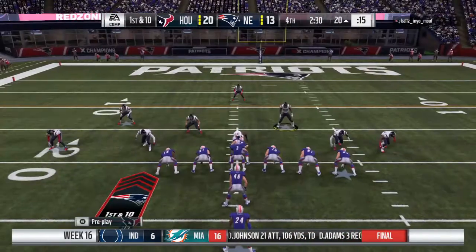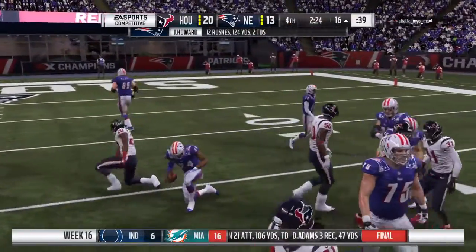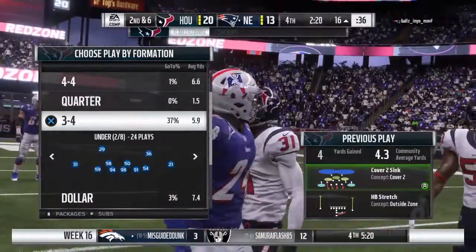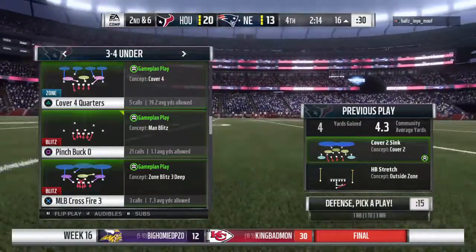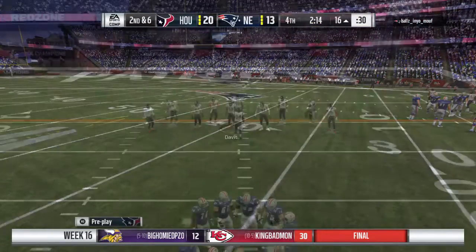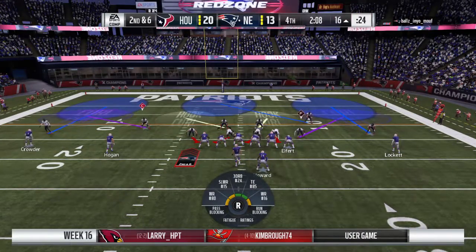On the handoff, this is Howard. And he's going to fight his way forward here for a modest gain. Obi Melifonwu with the tackle. Well, if you're a football guy, that's a pretty run because everyone is in sync right there. Obviously, the guy carrying the ball, but how about the people up front? Leverage, athleticism, they created some nice space for him. They don't need to run another play here before the 2-minute warning. Let's see if they do it anyway.